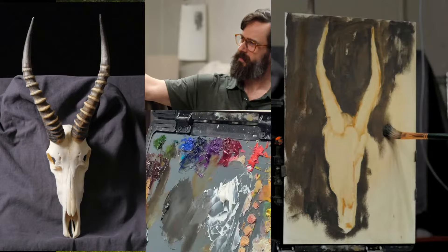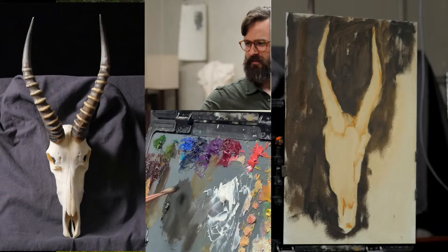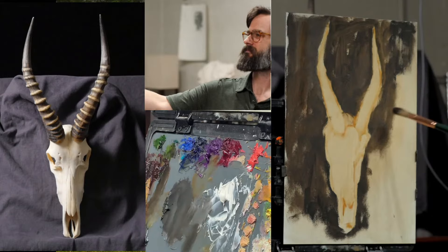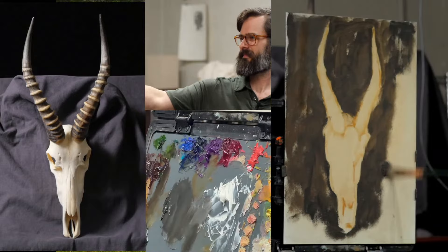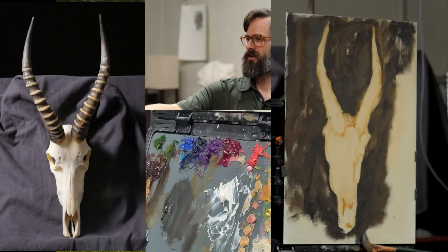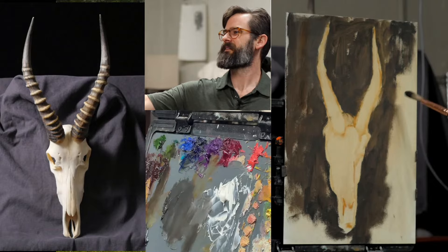Because this painting is so high and I'm working from a distance, I'm going to get a serious deltoid workout today. Already feeling the burn and we're only about 30 minutes in. Marjorie from Minnesota says hi — glad you could join us. I'm going to imagine that the shadow goes all the way off the canvas here. We also have a hello from Gettysburg, Pennsylvania — what a historical place.